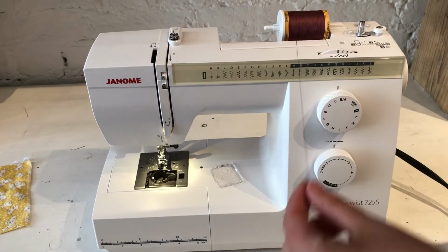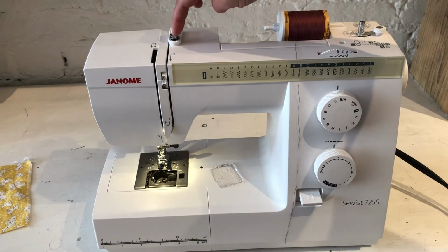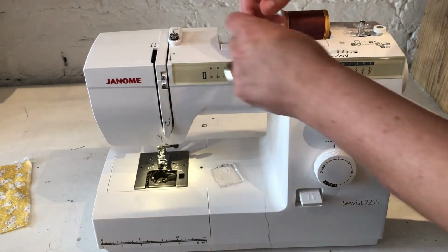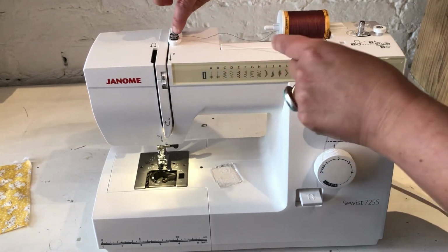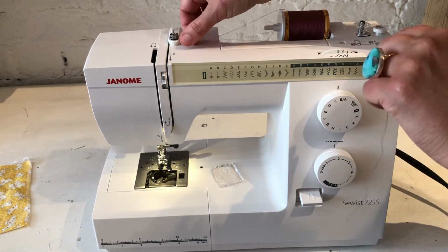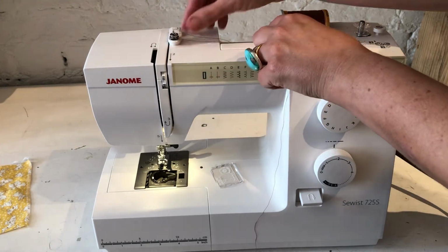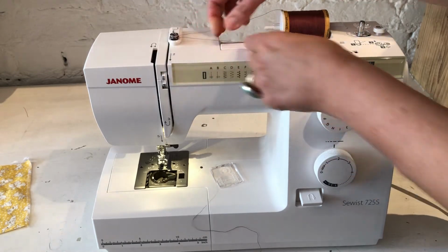And then with my thread and my bobbin, there's only one little thing that the thread goes around to wind the bobbin. So we're just going to pull it across here, and it's this little circular thing that looks like it's a screw on the top. And when you put your thread in, you just have to make sure it's pulled in. What you don't want is just to have it loosely around there and then it won't wind nicely. So we're just going to pull it around and make sure it's pulled in.